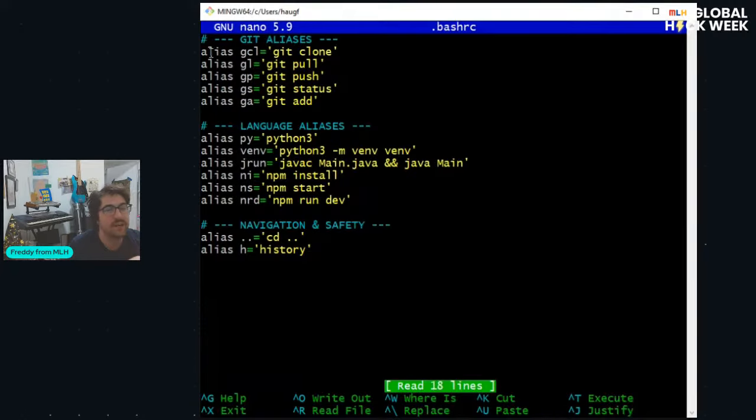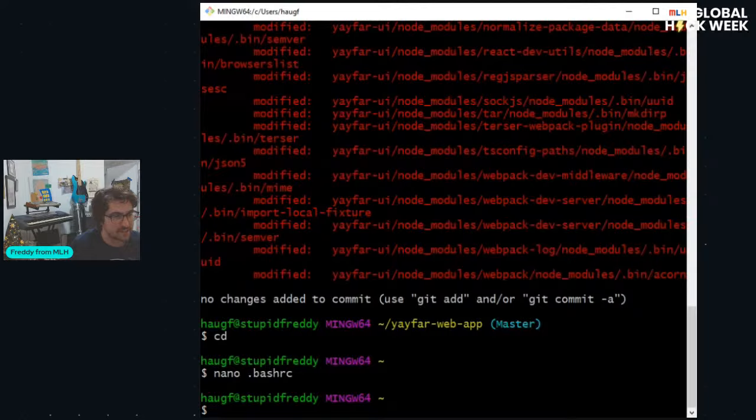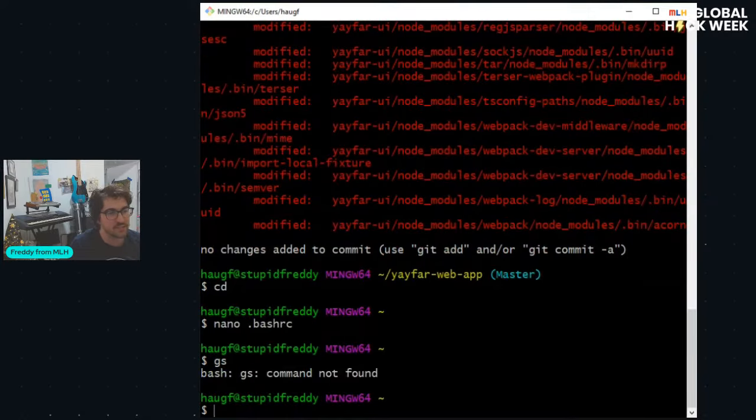So when you create one of these, you can do the same thing where you do Control S and then Control X, but it doesn't work right away. So if I do GS, which is one of those that I showed, it'll say that the GS command was not found. And that's because you need to source your terminal. Think of it as refreshing your terminal. You could just close out of it and open up a new one. But if you don't want to do that, you can just run a source command, which will source the changes from your bash RC file onto your terminal session. And then you can run those commands. So I'll show that to you now. When you make a change to your bash RC or Z shell RC file, you want to run source.